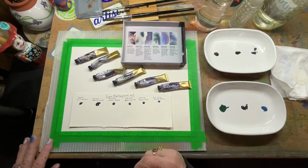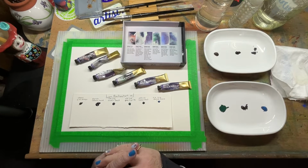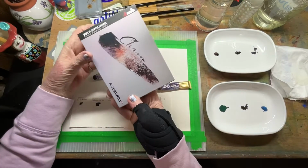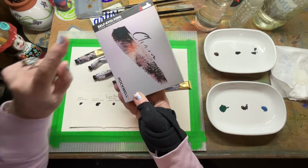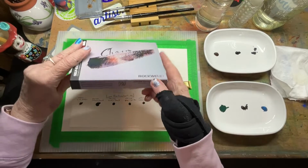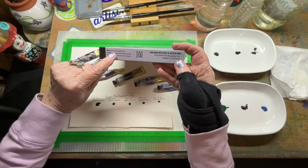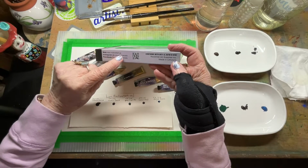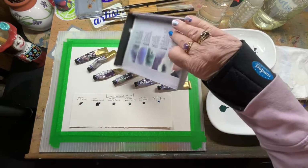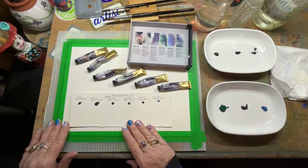And this is one that I love. These are called Rockwell Self-Evolving Mineral Watercolors. This is Charm Set number 1. I will post the website later, but it's rockwellart.ca. These are only available from this particular site in Canada. Turn it this way so you can see their swatches. We're going to play a little bit today.